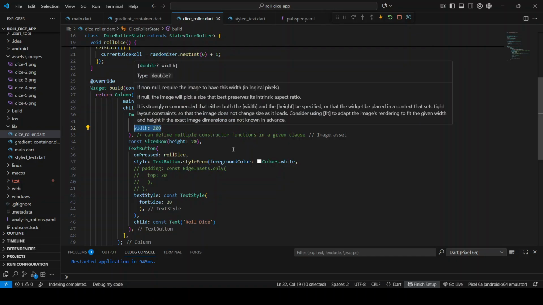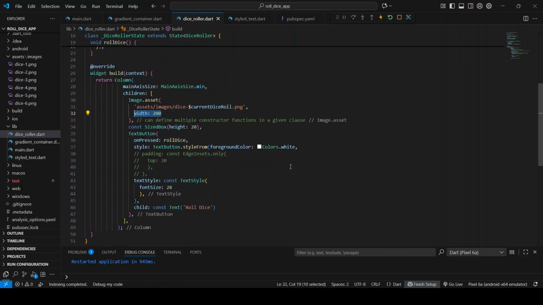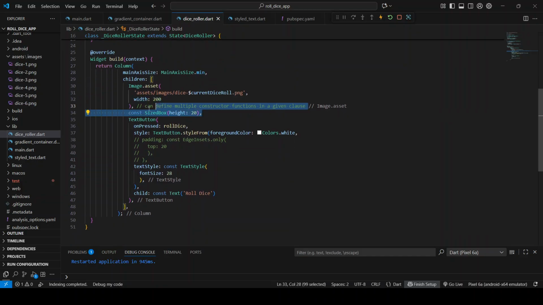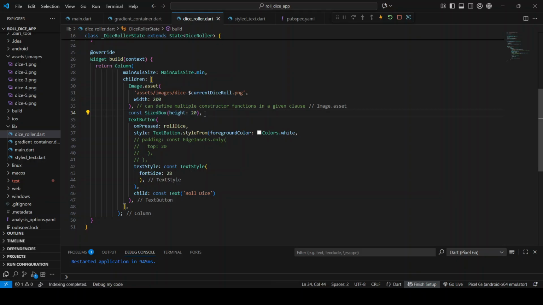Width just controls how big the image itself was on the app. And then this was how we had, I might not have spent too much time on it, but it does have a gap between the text and the dice or die itself, and that's made possible with this size box. In other cases, if it did have something inside of it, we would have seen a value inside, but for now it was just used as some space to make it look more presentable.